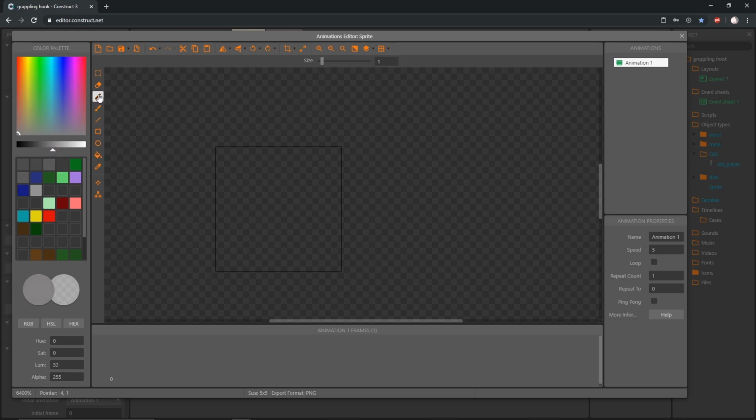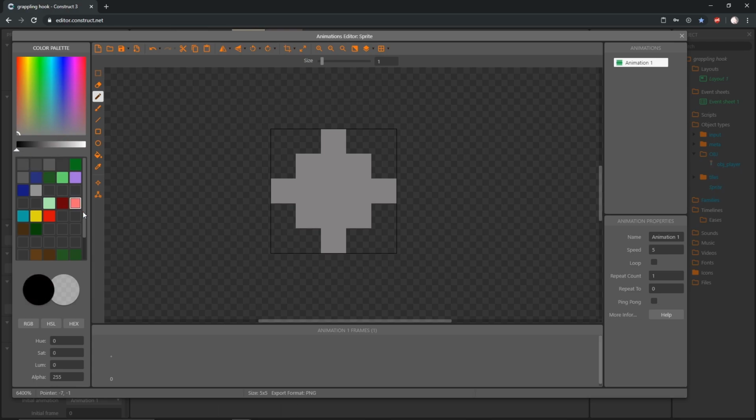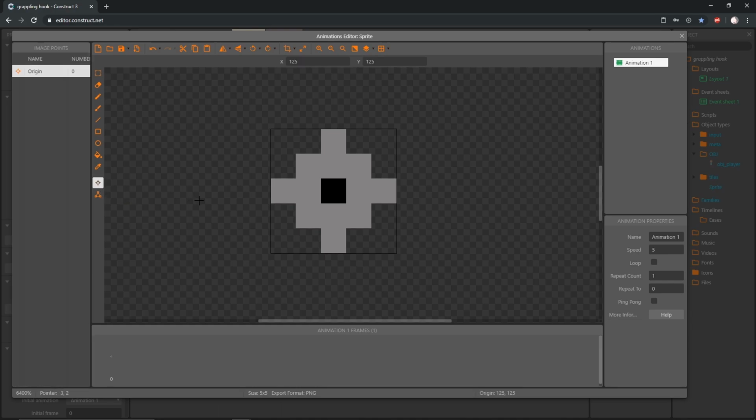And then with the pencil tool, I'm going to make a plus in the middle of our box here, and then just fill it in like that. So it's more like a diamond shape. And then with just a plain black color, I'm going to put that right in the middle. And then get our origin point tool, and I'm going to hit 5 on the number pad on the keyboard. That'll put it in the middle, or you can come up here and quick assign it to the middle.